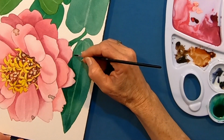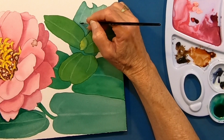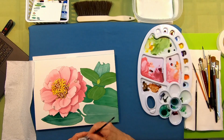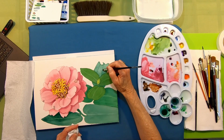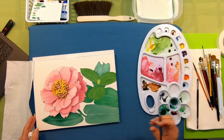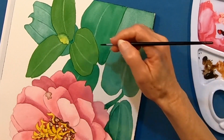This is not a real small brush, but I'll see if I can go ahead and accent this at this point if it's dry enough. See how that makes it pop? I'm going to try it up here. I may have to soften those edges some. See if we can soften that up a little bit. Remember this underneath here too, when we've got some pretty heavy shadowing under this leaf here.